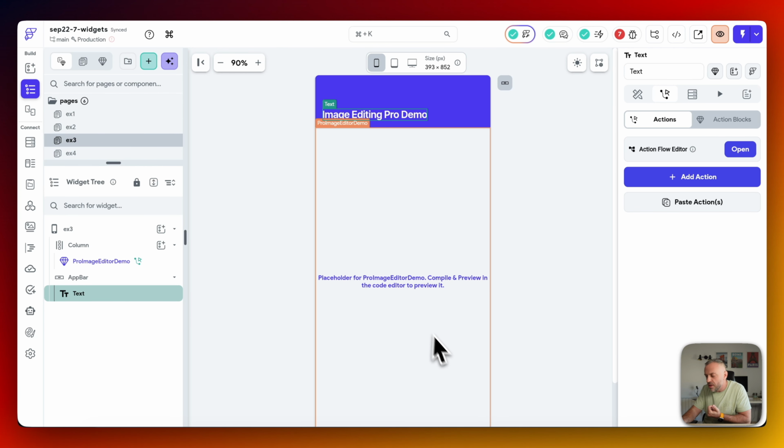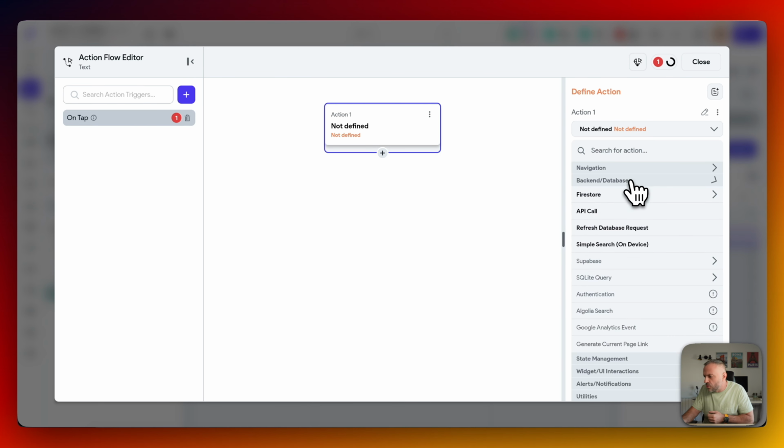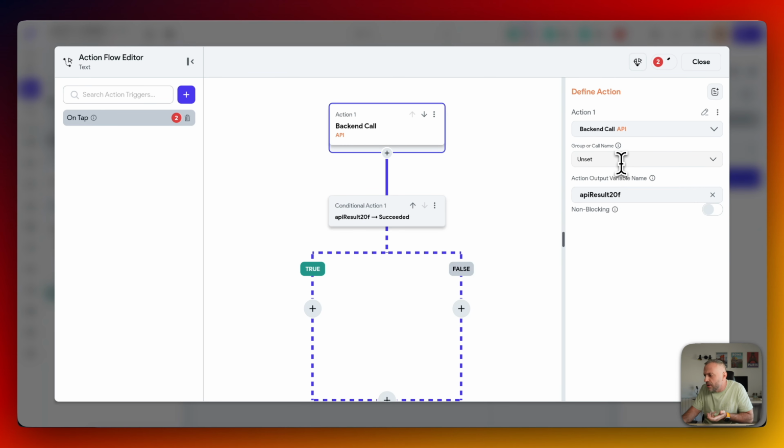Okay, so what do I mean by that? Well, a lot of systems are synchronous. So you have an action, the action gets executed, and you can wait for the response. No problem, right? This is where FlutterFlow excels. So if I have an action flow here, I can add an action. I can say, well, I want to do an API call and execute this API call. I have a success, and after I have a success, do something else. Maybe update a page state, maybe update app state, maybe send an email to the user, etc.